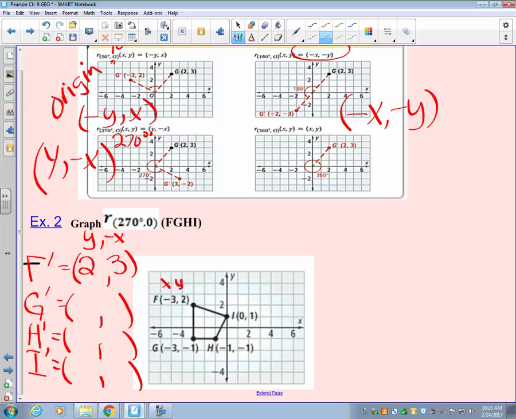Then I'm going to graph it, because that's how I do. So G is originally -3, -1. I'm going to take that -1 and put it in the front. Let's take that -3 and make it positive. And then graph it. H prime. Take the -1 and put it in the front, and the -1 and make it positive. So H prime is -1, comma 1. So it's back 1, up 1.